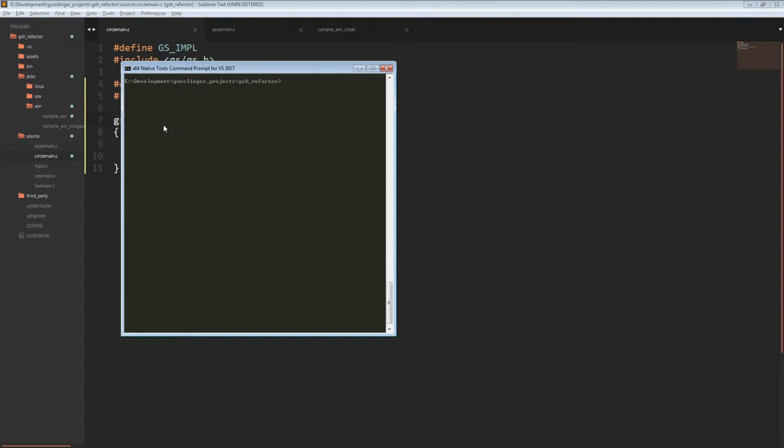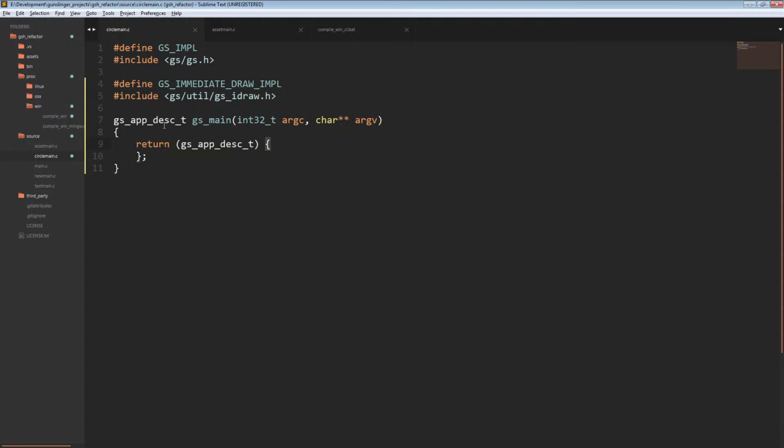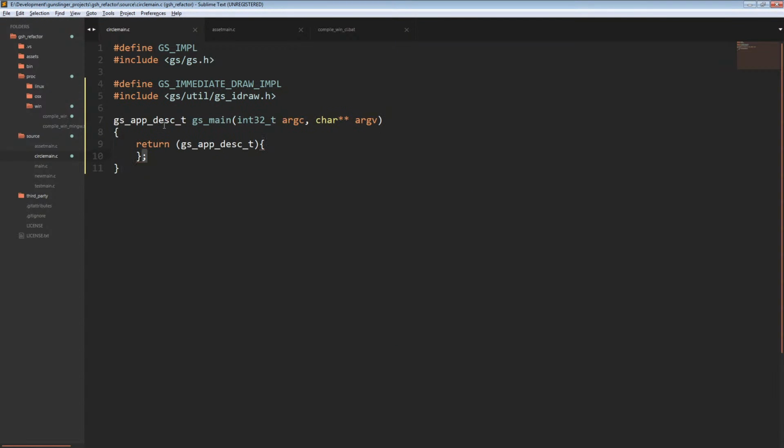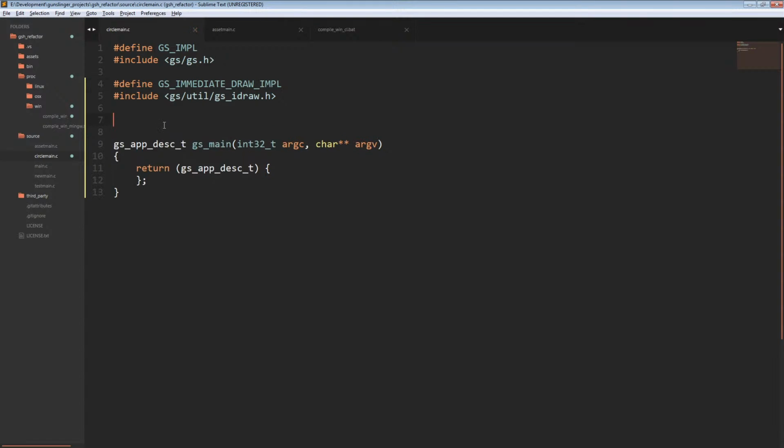So if we compile this and I do it correctly, I think the issue might be that. Let's see. Yeah, it doesn't like that it's empty. So here, we'll do this.